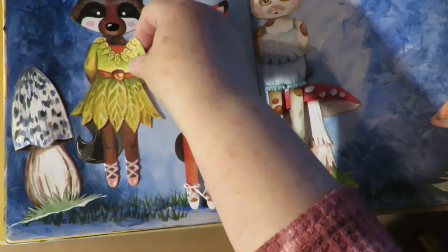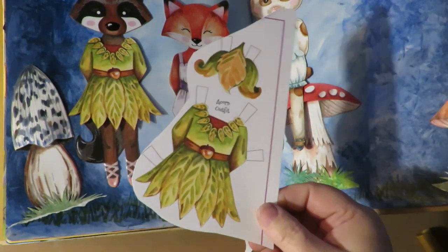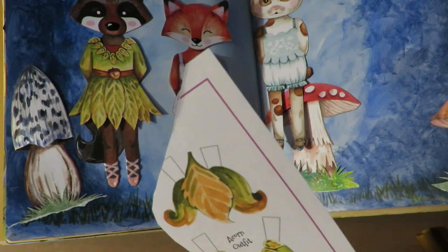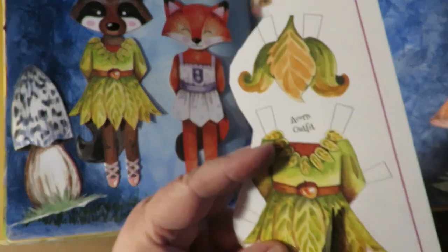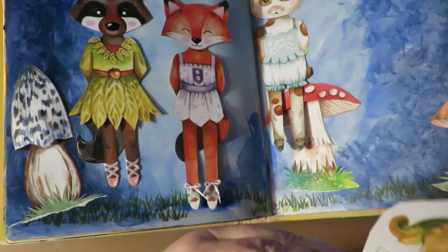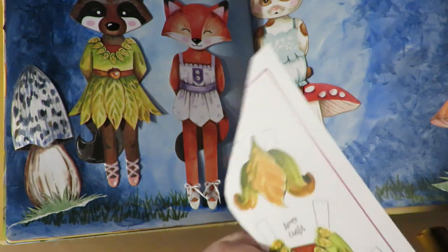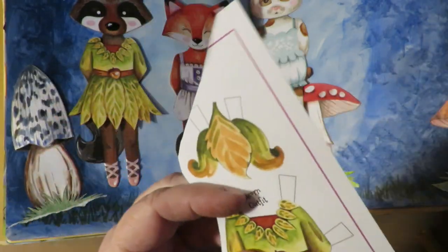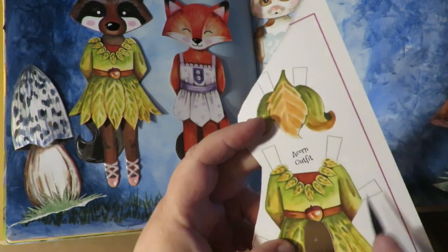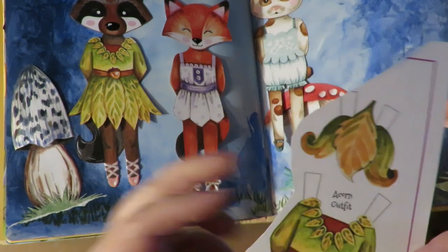So I've cut out one, and it's going to go right here on this raccoon. Super cute. I have a second one that I printed, and I'm going to cut out a few elements that I can make dimensional on that first one. So I'm going to cut out the middle leaf, and I'm going to cut out the acorn by itself. And then I'm going to cut out a couple of the little leaves that go around the neckline, and then this leaf that goes in the middle of the hat.